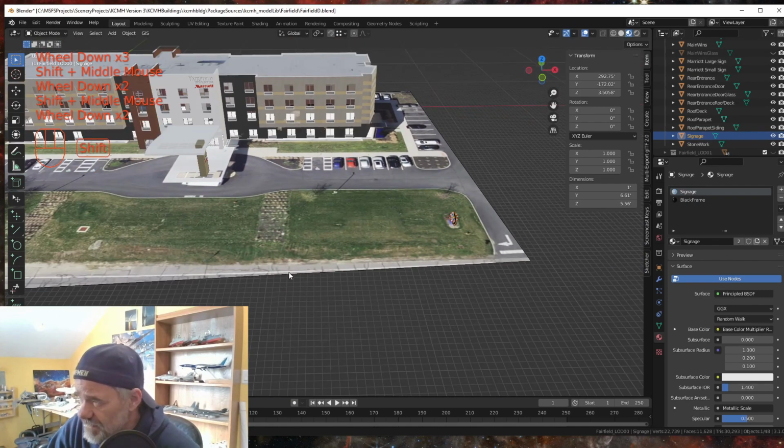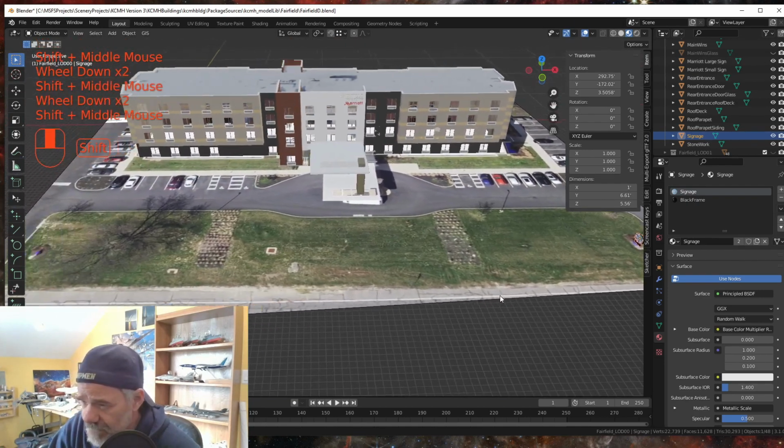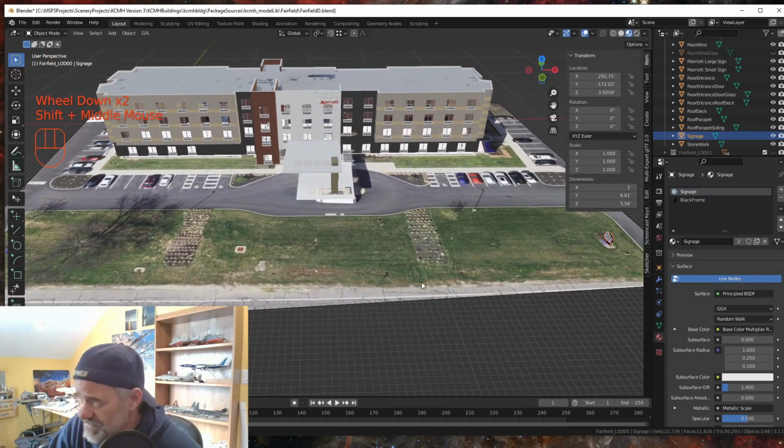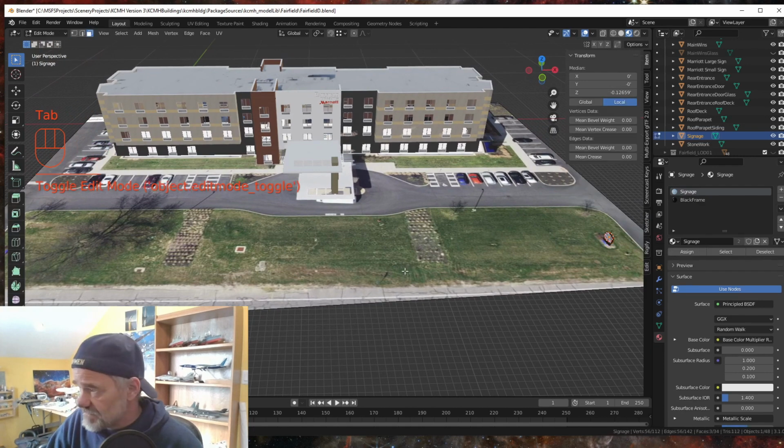And then come out here. Need to copy that, so let's go into edit mode. Select all, Shift D, Escape.